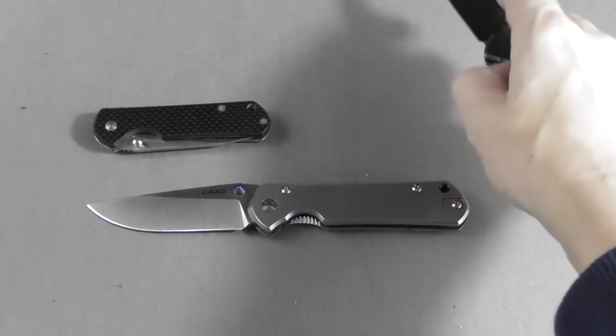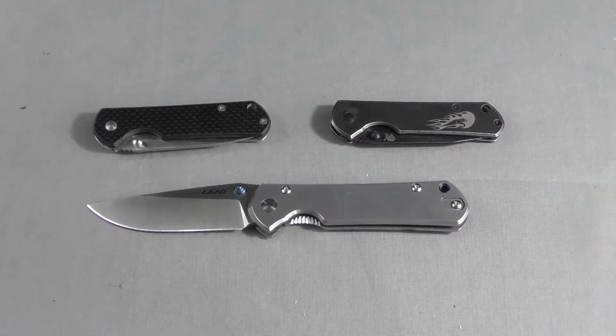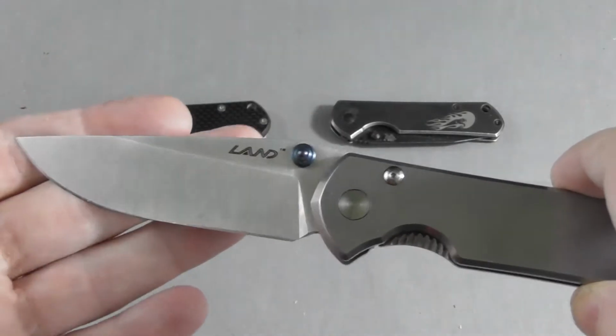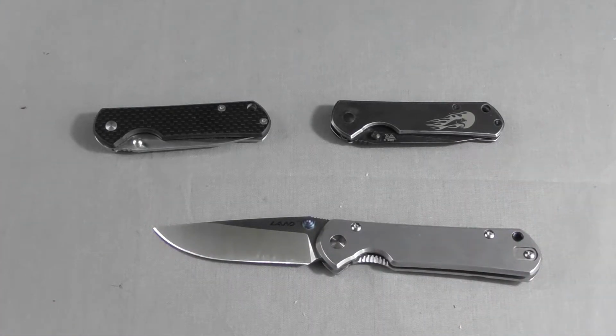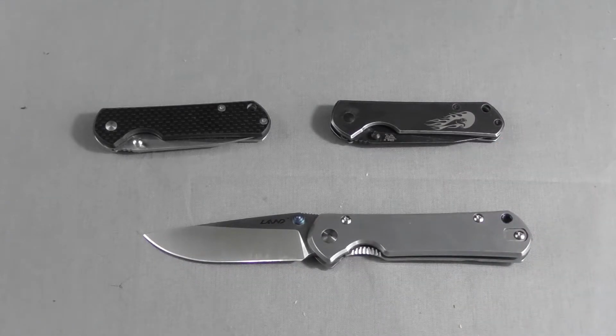And I didn't know what to say. Also, there were so many reviews out already. But when the big one came out, the 9103, I thought now it's time to review this. I have had this knife for a couple of months and was deciding on how to do the review. So we'll first talk about the general specifications, and then we're gonna talk about the obvious.